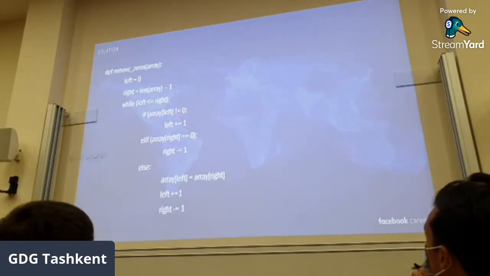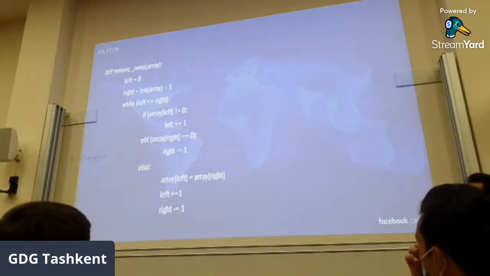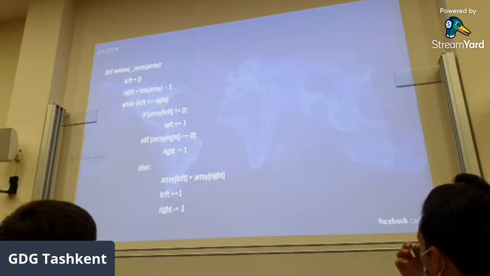If it's pointing to a non-zero, like I said, we just keep it, because non-zero on the left is good for us. If array right is pointing to 0, also it's good for us to have 0 on the right. So just keep the right pointer moving towards the middle. Otherwise, if both of these are false, that means the left pointer is now pointing at 0 and the right pointer is pointing at a non-zero, so we'll enter this situation, and we will just switch the right to the left, and we will increment.